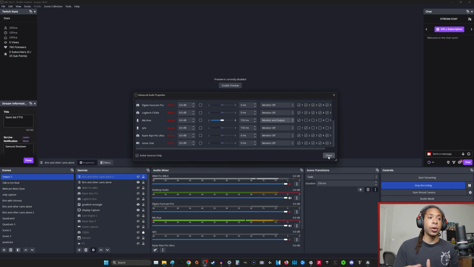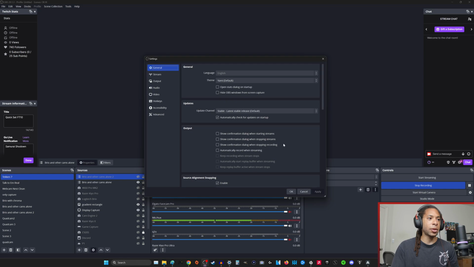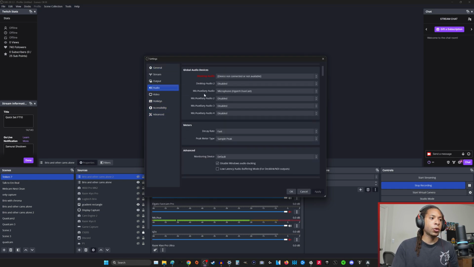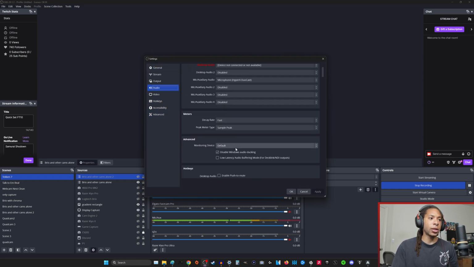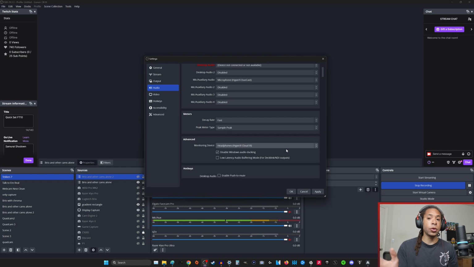Now, if you don't hear your voice, here is an easy solution. Click close, then File, Settings, or wherever settings happens to be. Audio, scroll down to advanced, and where it says monitoring device default, click that, change to whatever device that you're actually listening to. So if it's headphones using a 3.5 millimeter cable, it could be in like a high definition audio device. And if you don't see your device, you can actually scroll down, even though it's hard to see. In my case, it's at the bottom, headphones, HyperX Cloud 3. Click that and then you should hear it.